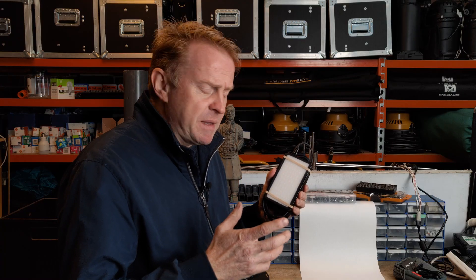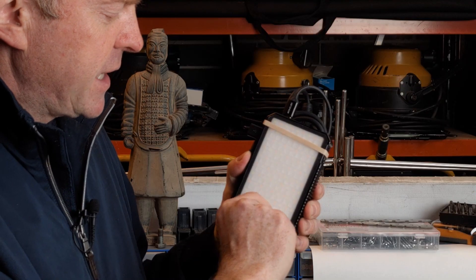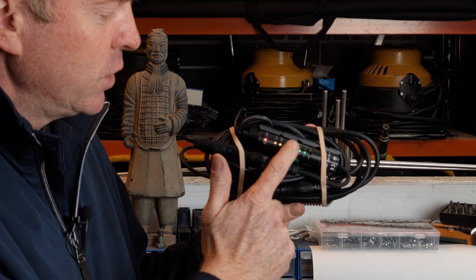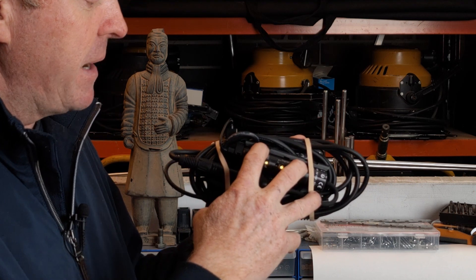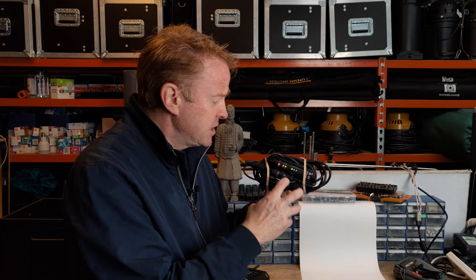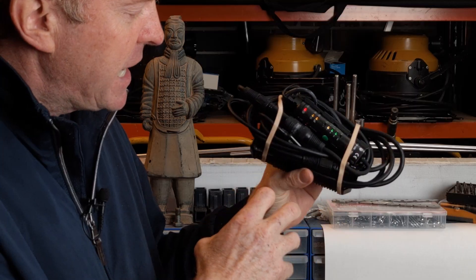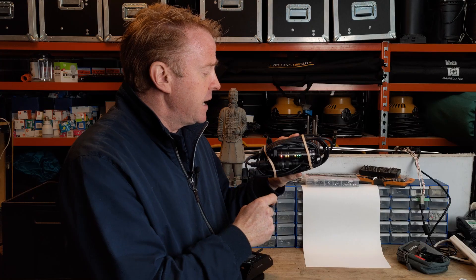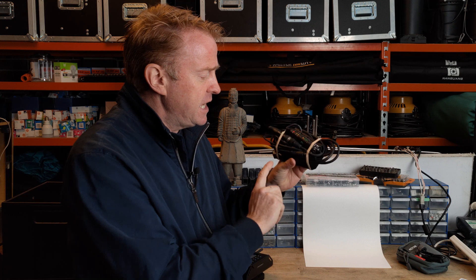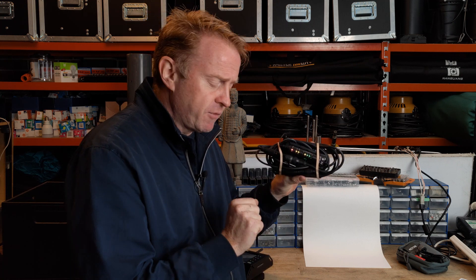Let's jump straight into the DMX operation. I've got a couple of rubber bands holding the nine-foot cable and a Lumen Radio receiver onto the back. As you can see, this is where a smaller cable would have been really handy — this would have been a nice compact unit with a shorter cable. It's all self-contained, powering the internal battery and the Lumen Radio receiver, the whole lot.